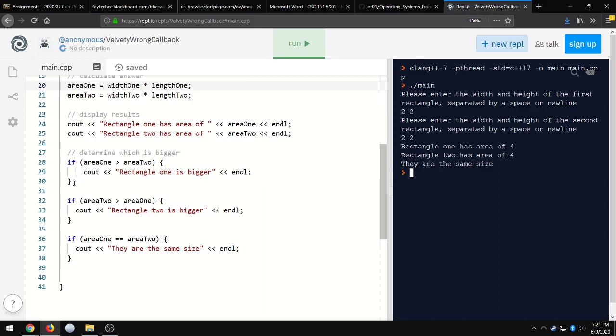Whenever you do an if statement, it's vital that if you have three different options, you test each of them. It's what's called code coverage. I needed to run a test for each of these. Now, in this situation, something can't be bigger than something and also smaller than something. So this is working fine. But if there are situations where you only want one of these things to happen, and more than one of them could happen, then I would want to write it as else if. So I'm going to show you what that looks like. And you're going to find this program works the same either way.